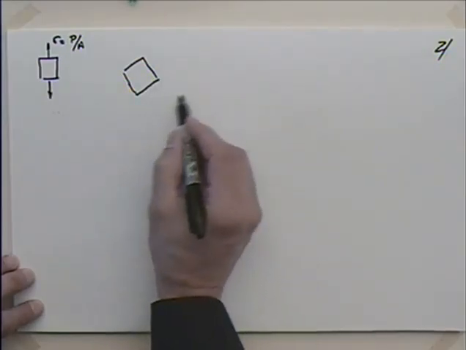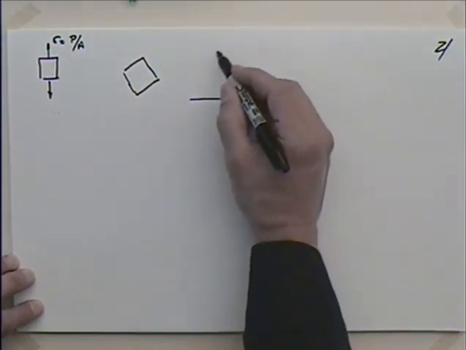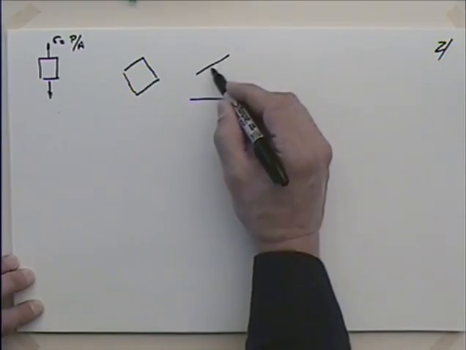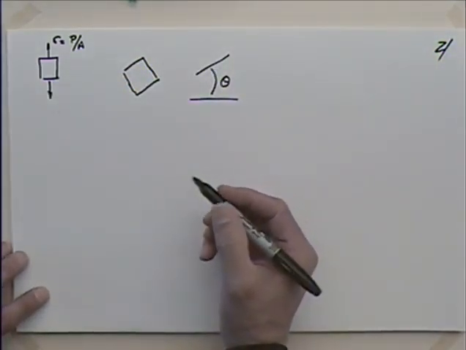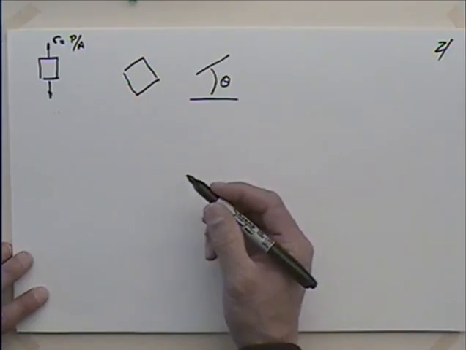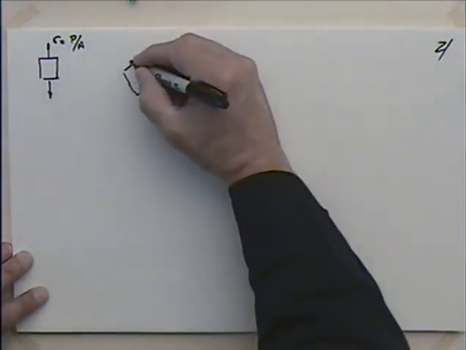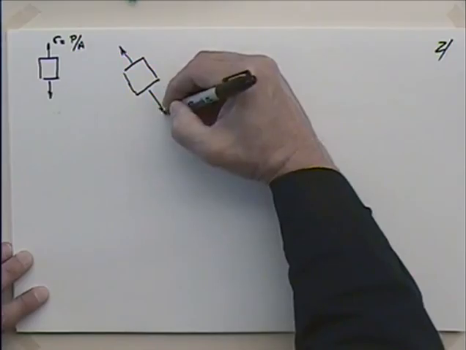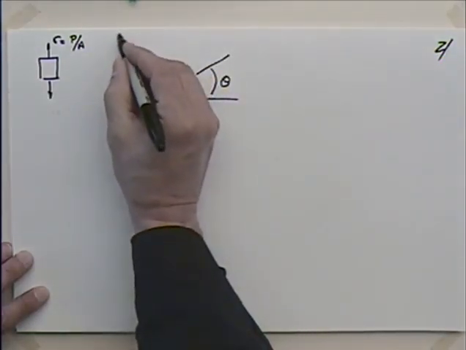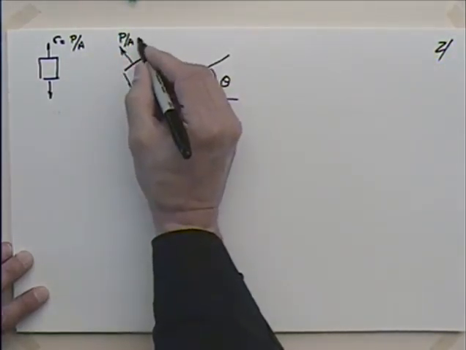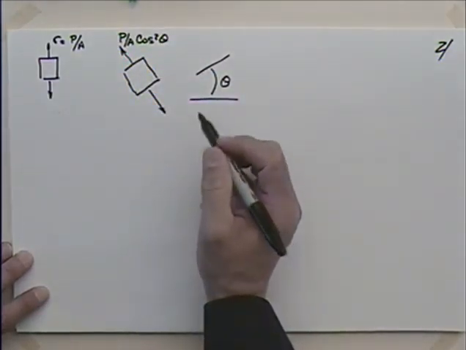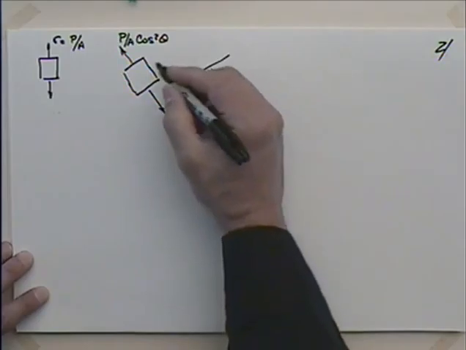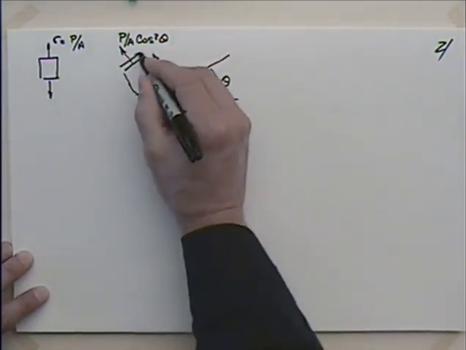Okay, and I'm going to say that this is rotated at some angle theta. So I've rotated that at some angle theta. It's important that we recognize that. And I've come up with the value here in this direction. We found that was the sigma, so that's P divided by A times cosine squared theta. And then I've come up with the shear stress, which I could represent like this.